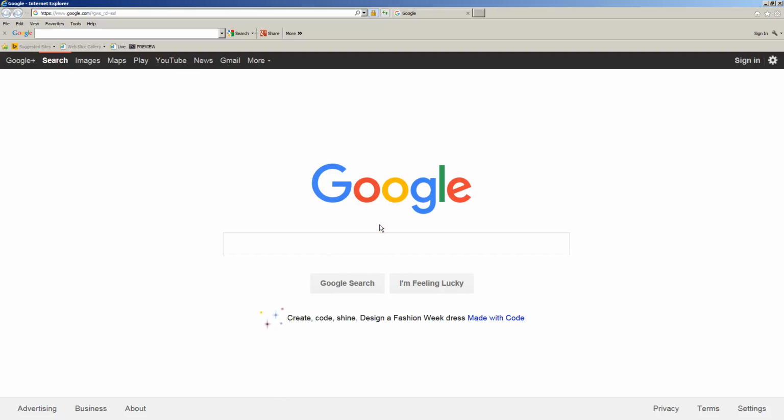Now, if you have your pop-up blockers turned on, or you have like a Norton's and you have security cranked way up, you may not see that pop-up, and you may get blocked at that point. So you may have to go in and disable your antivirus, whatever program you're using, or turn off your pop-up blocker for your web browser in order for that to show up. But you are looking for that pop-up to show up there, and it'll show up right in the middle of the screen, or it'll show up as a little toolbar down here on the bottom, and it'll come right up.